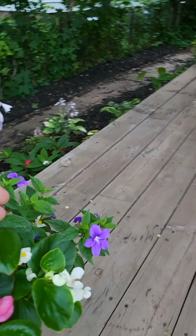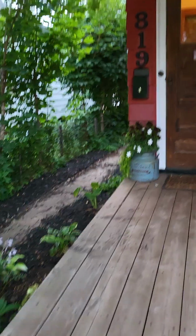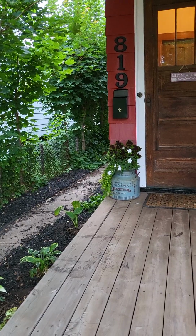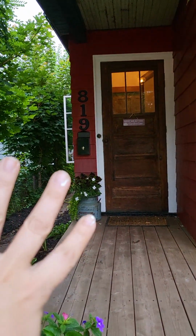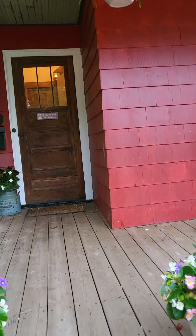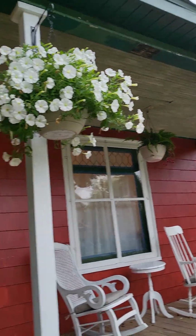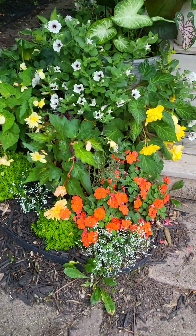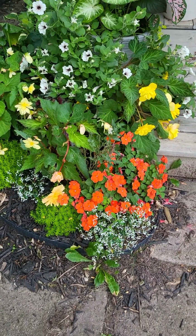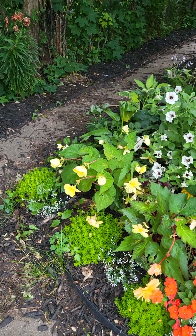And then this flower here, I got this at the garden center. I don't know what it is, but it's done really well. And then I have the white version of it in the back there, next to the door, which is really, really pretty. With the white up here and then back there, it really just pulls your eye back to the door. It's kind of nice. The ferns are doing fabulous. They look gorgeous. Everything here is doing really, really well on this corner. I mean, it's jam-packed, and it's really nice looking.